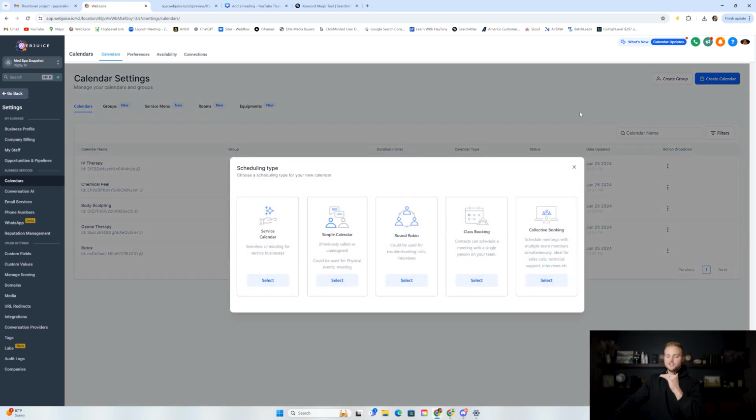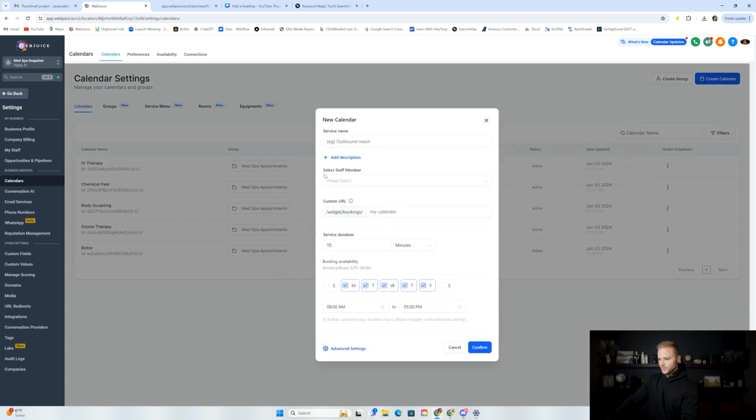And you'll do this for each different type of appointment that they offer. So I'll do a service calendar, and then I'll call it laser hair removal. And then we can select our different staff members. I can select James Bond, Bing Bong, and LeBron James. Let's say all three of them do the laser hair removal. Let's say if only James Bond did the laser hair removal, then we'll just select James Bond. But let's say there's 3 different people that can do that type of appointment. So we'll select all of them.